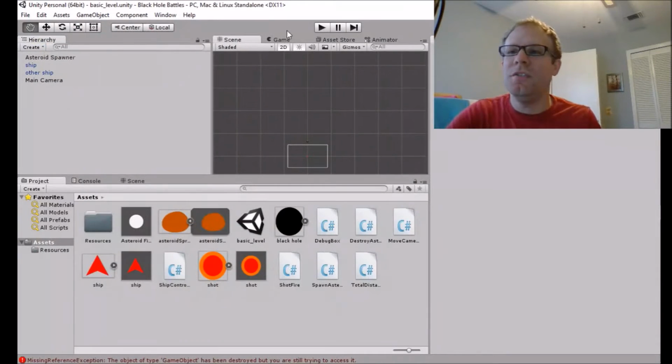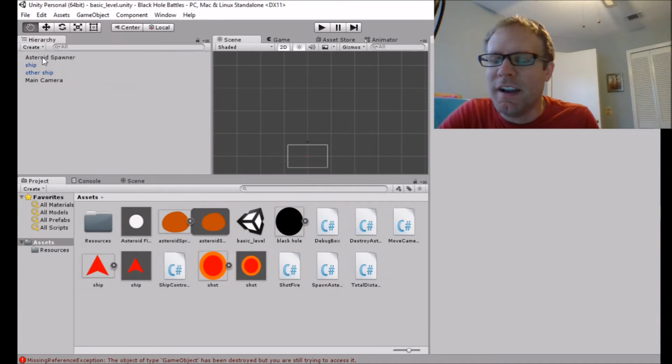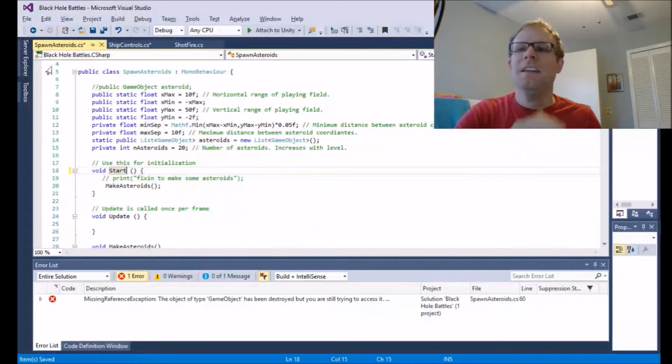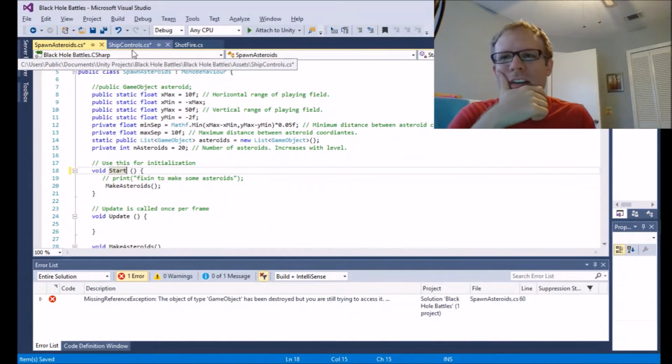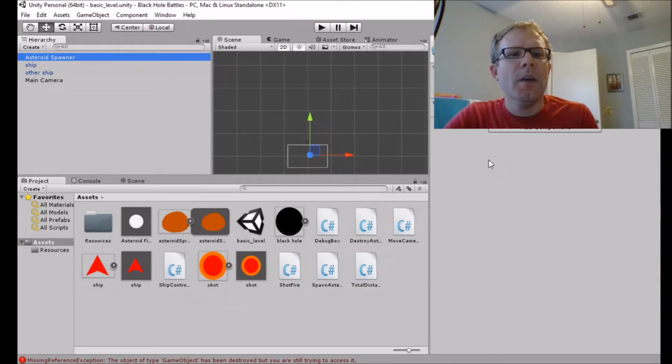What I'm thinking I'll need to do is instantiate asteroid spawner at the beginning. But if it's not running that at the beginning here, why would it run at the beginning somewhere else? Okay, here's a thought. The problem is that it's not running the spawn asteroids script at the beginning.